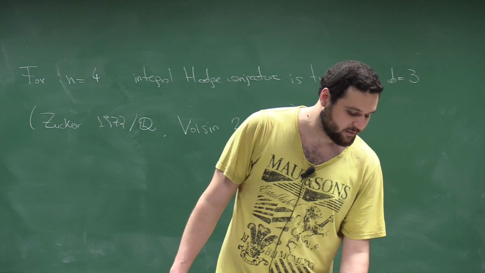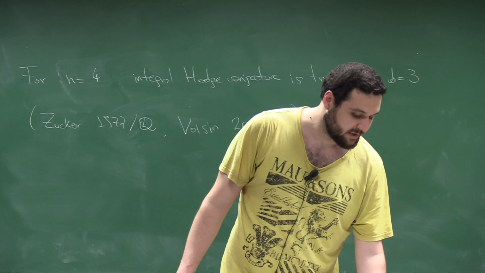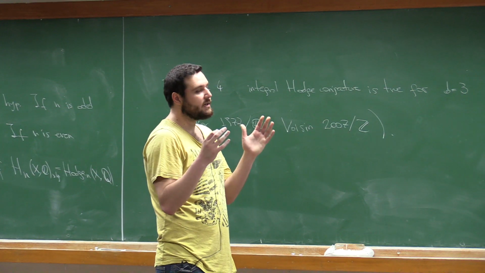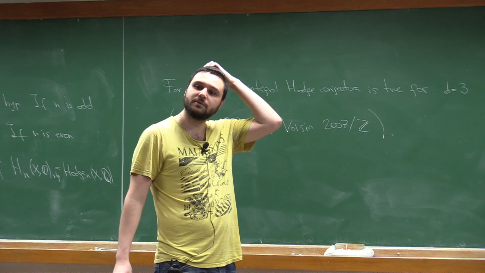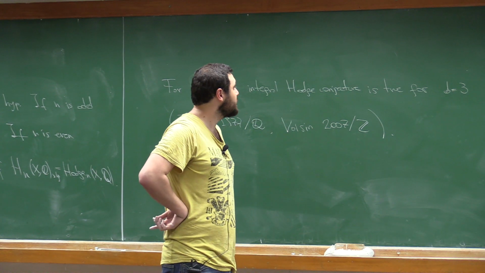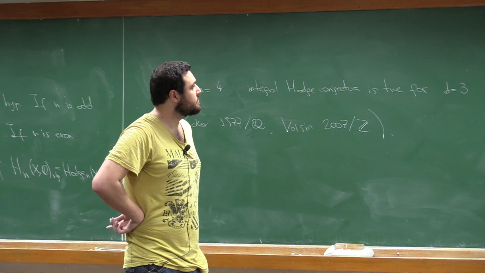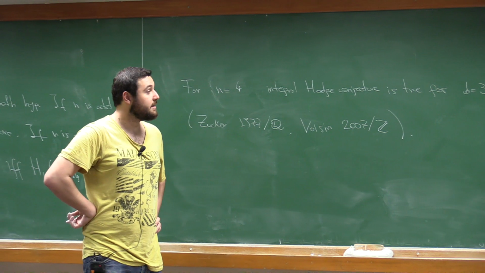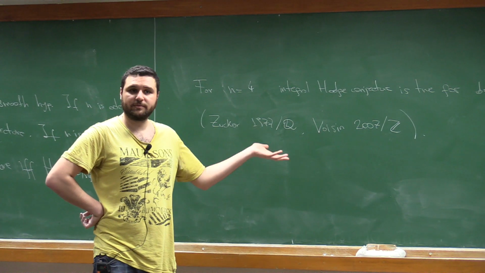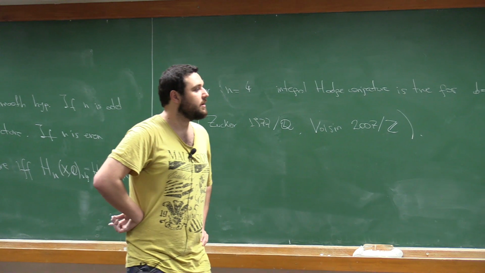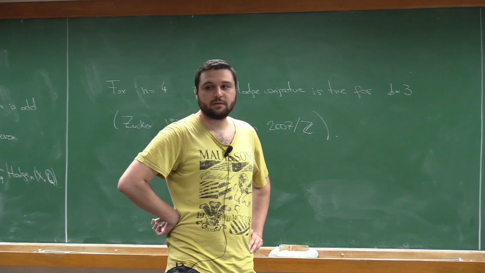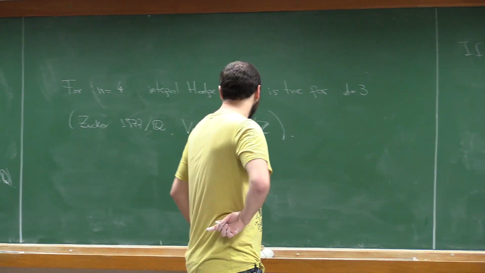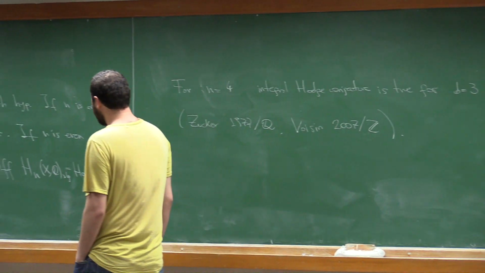There are some other cases where this Hodge conjecture has been proved to be true. For instance, for certain classes of Fermat varieties, it's known to be true. But in general, it's not. There aren't even too many examples of varieties satisfying it. Right? To check it is hard, and always the hard part is in here.